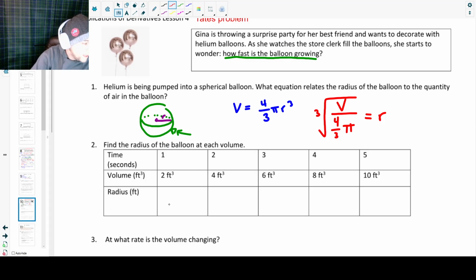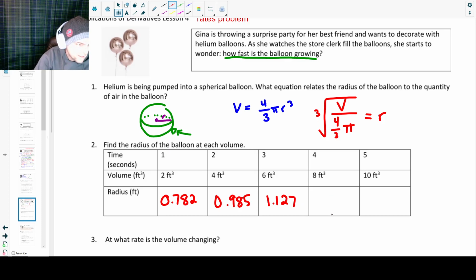So for the first value here, we had 0.782. And again, that's going to be in feet, just like our volume was in feet to the 3rd power, because we are going to be cube rooting that. Our radius unit here is going to be in feet. Now I'm going to do these other ones off screen, but all I'm doing is replacing that V value up here with these different volumes to calculate the radius. So for 4 feet, I get 0.985. Again, rounding to 3 decimal places is good practice for our AP exam. 6 feet, we get 1.127.